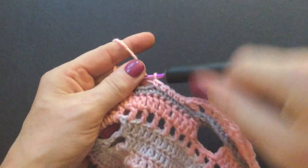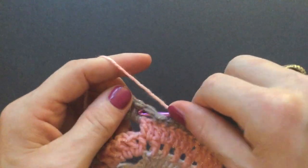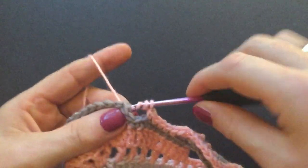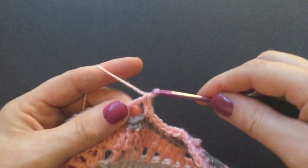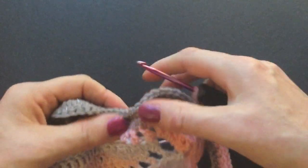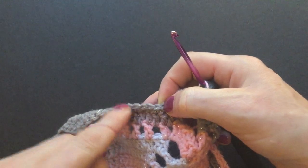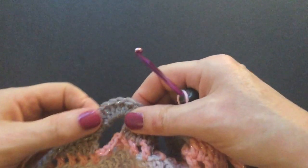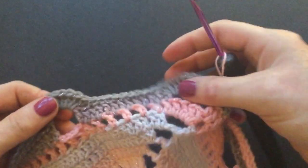Reached my next corner, I made the 5 single crochet, and I will just continue with the corner making 12 back post treble crochets again with a chain all around, and then skip the first two again, 5 single crochets, skip two, and then continue making 10 back post treble crochet.